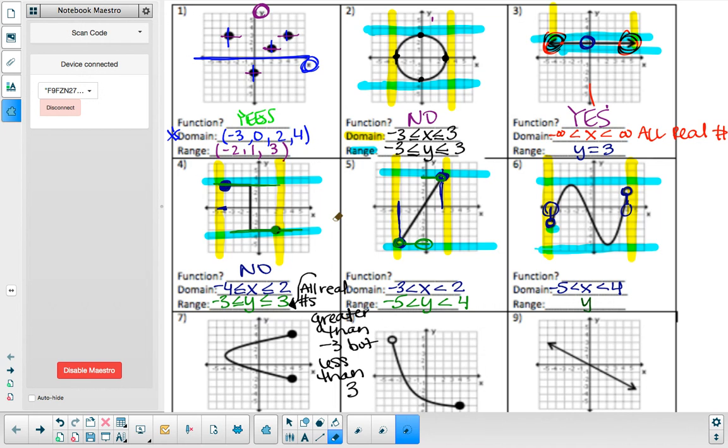I've got y less than. My lowest point is at -5. And since it dips down and does actually touch, we are going to put that line underneath the inequality sign. And then same thing at the top. So its highest point is at 3. And again, it does touch it, so we're going to put that line underneath the inequality sign. And then that would be domain and range.